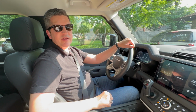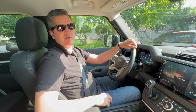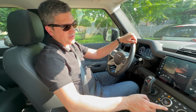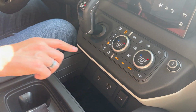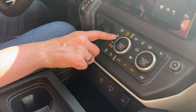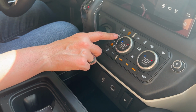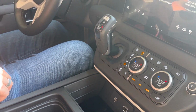This has the Terrain Response system, so you can configure the powertrain for virtually any different types of conditions off-road. I think that's really cool. And this also has an air suspension system, which is wonderful on the highway. Just wafts along in the comfort mode. But you can also raise it up for some pretty serious off-roading, to clear obstacles, to ford water. 11.5 inches of ground clearance. So you press that button, it raises it up, and you can go almost anywhere.